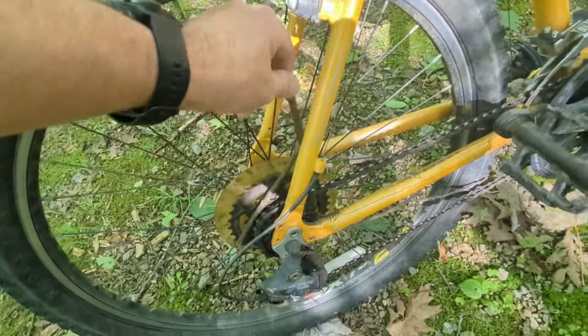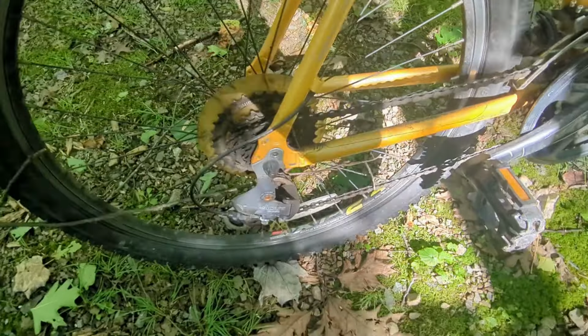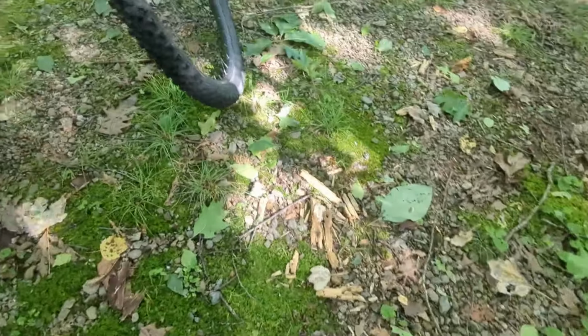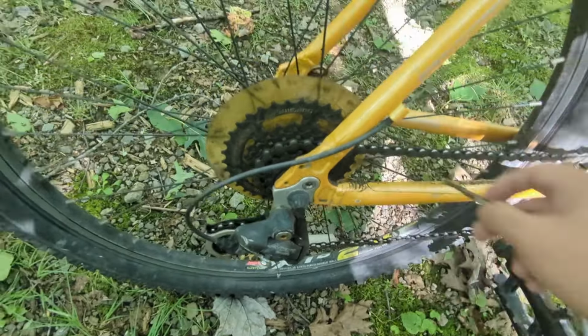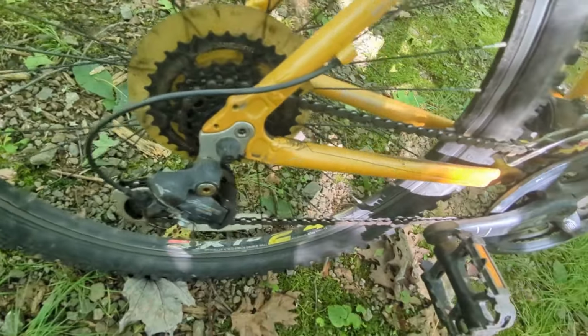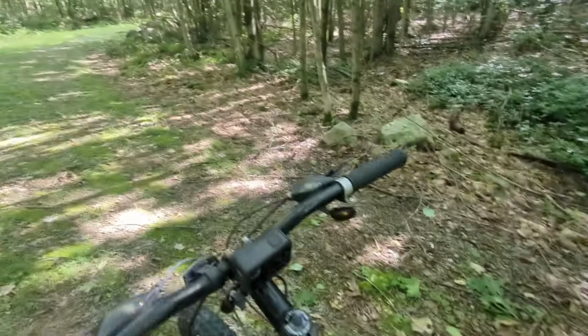Third time I've had to stop and get sticks out of my seat here. I've never seen a bike that collects so many sticks. I'm stuck in there still. There we go. They're all getting stuck back in here. Wonder if there's something I can do about that. Not today, but.